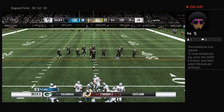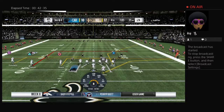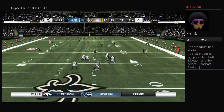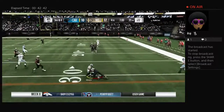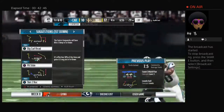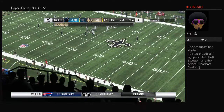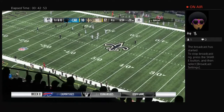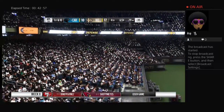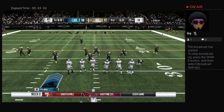The Panthers on 3rd down. They've converted just 2 for 6 thus far. This is 3rd and 4. From the gun, Newton. And this is caught. He hits Moore. And he picks up the first before he's taken down at the 29. It'll go as a gain of 6 that time, and it moves the chains as well. The drive continues as they search for a tying touchdown.